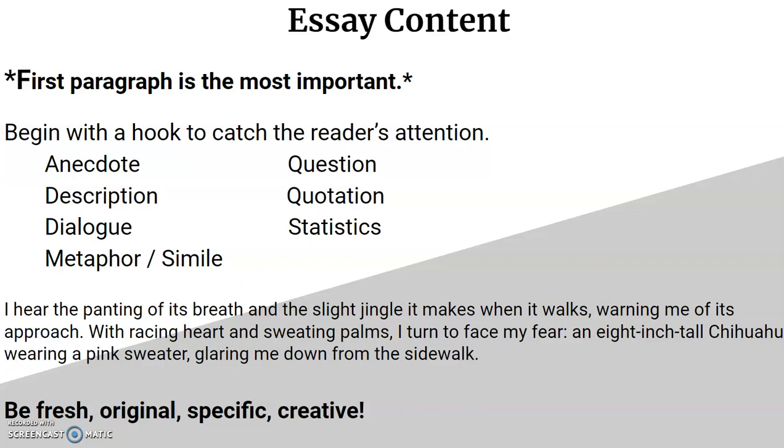So this writer's afraid of dogs. Details that make this opening come alive for me are the terrific imagery, panting of its breath, the jingle of the dog tags, and of course that she's afraid of a chihuahua wearing a pink sweater. After this opening, she goes on to give the clinical name for the phobia. Then she gives some personal examples about how this phobia has affected her life. And most importantly, she writes about what she has done to live with this fear when dogs roam freely about the earth.